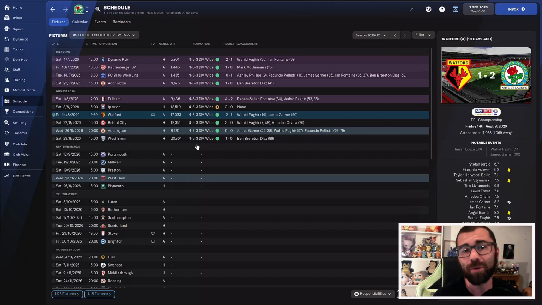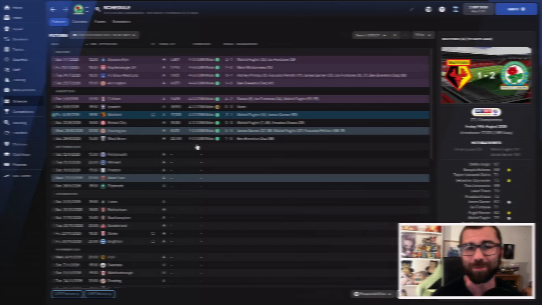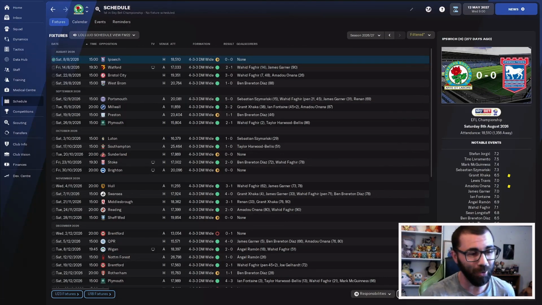Can we now go and get promoted though this season? Can we get back to the Premier League? Can we get there with a team that's capable of staying there? Because that would be a wonderful end to a very, very difficult rebuild. Well, we have been here before. It is time at the end of our fifth season in charge of Blackburn to see if we can get back to the Premier League.